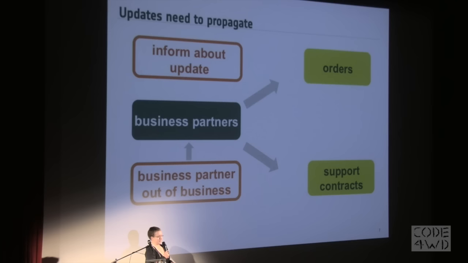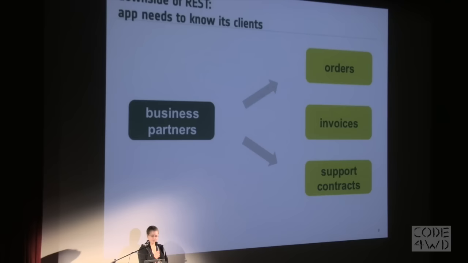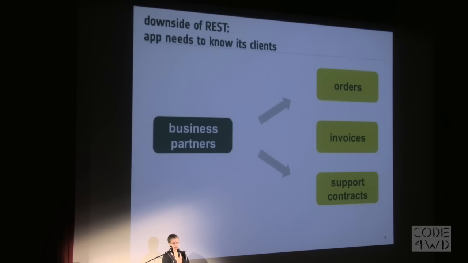If one of the client applications is temporarily down, the REST request is going to hit a timeout, and when the application is back, it has missed the important information. If you add a new application to your system, it has to learn about your business partner being broke as well. And this means you have to touch your business partner application's code and modify it to ensure it's going to make an additional REST request to inform the new component.